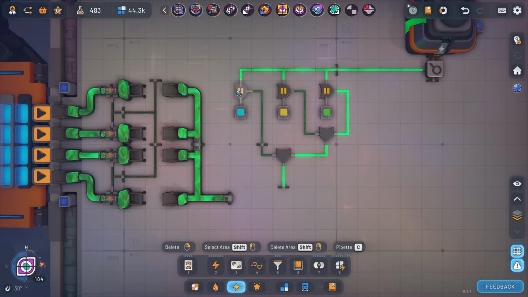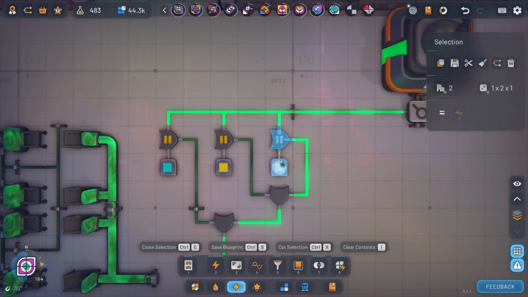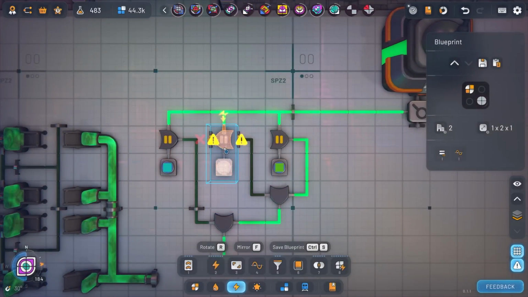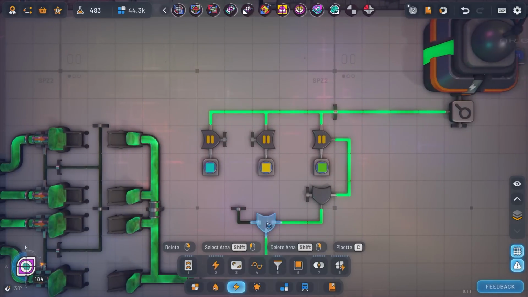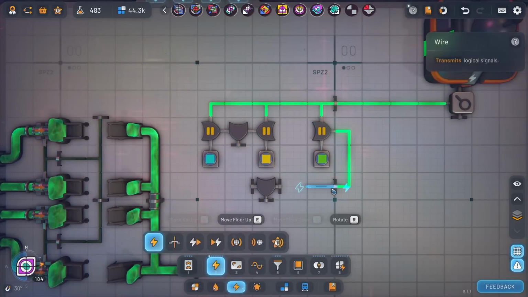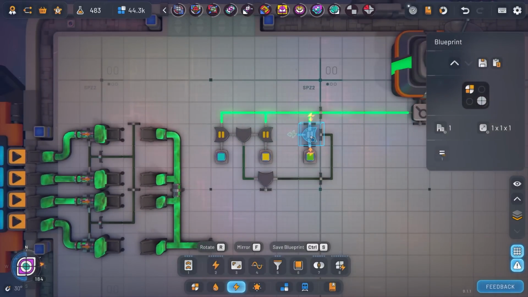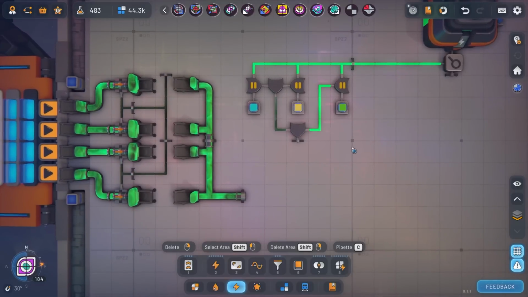Fantastic. Now, given this logic signal, let's see if we can just sort of condense it a little bit. Perhaps we can flip this. And then maybe we can put one of our OR gates in between here directly. And then we can put our final OR gate, say there. Like that. That's a little bit smaller. Maybe we can flip this inwards. And that's looking like a slightly smaller version of our same logic gate, and it's still outputting that same signal that we want.